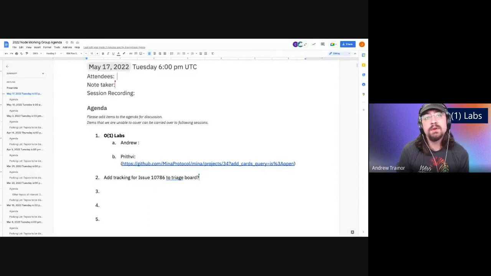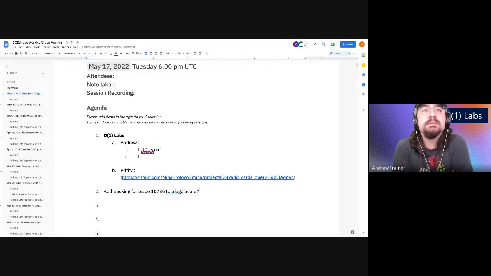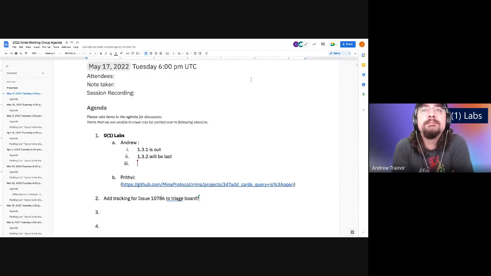And then a lot of our team's work is going to be focused on all of the forward-looking stuff, Berkeley and the hard fork and beyond. So that's the big report that 1.3.1 is out. 1.3.2 will probably be the last 1.0 release, barring any major bugs or hotfixes that we need to come back and address. Yeah, that's the plan.